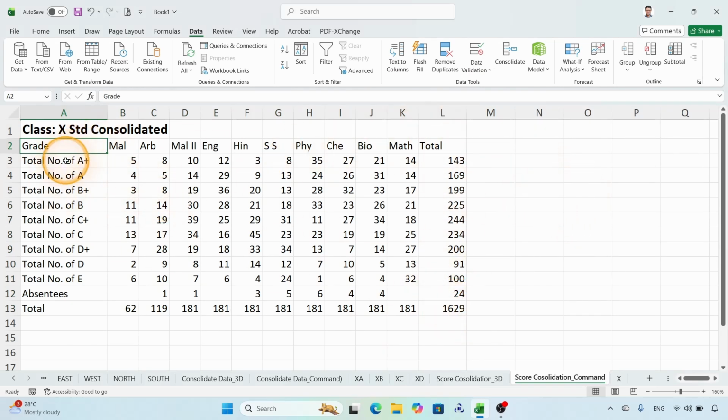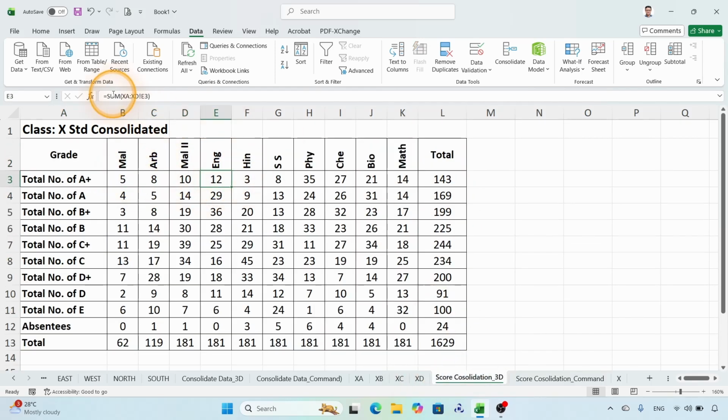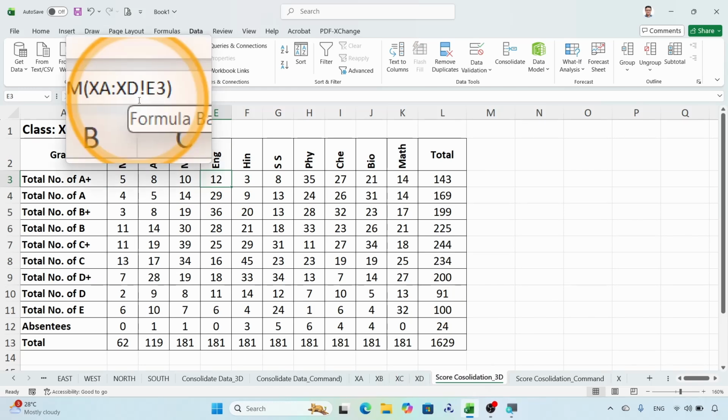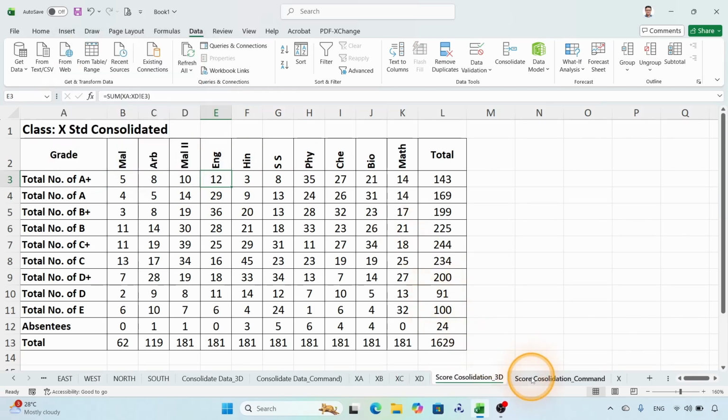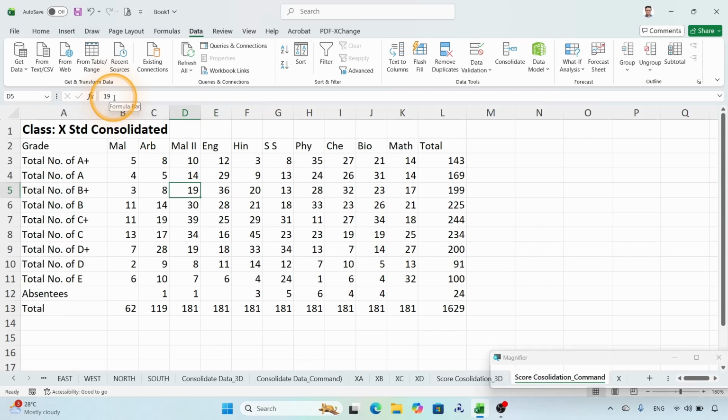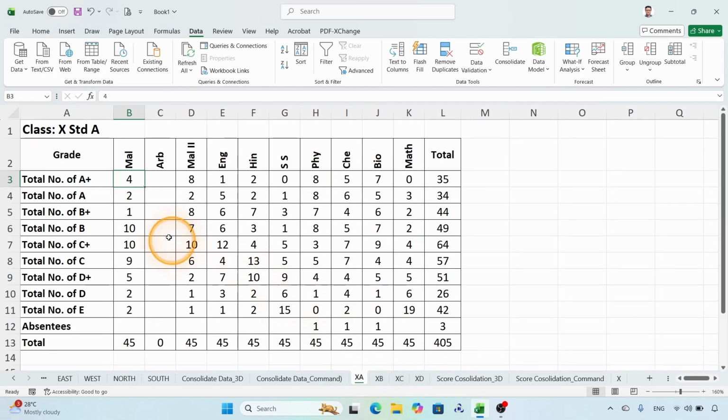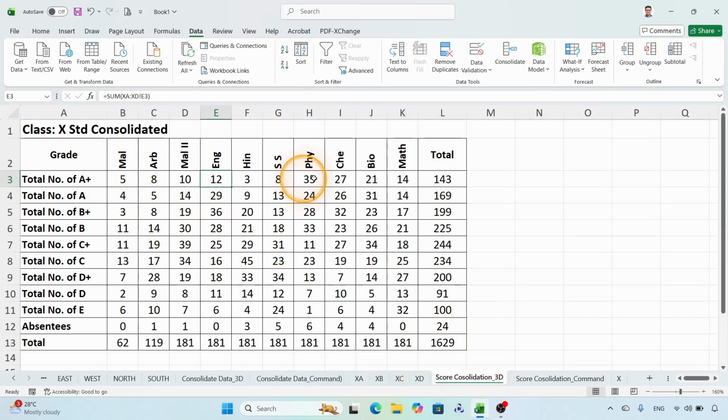But what is the difference? Here you can see only the values, but here you can see a formula in the formula bar. Here only the cell values, not the formula. So when you make any changes in 10th A or 10th B or anywhere in the sheet, that change will be reflected here because we are using the formula.